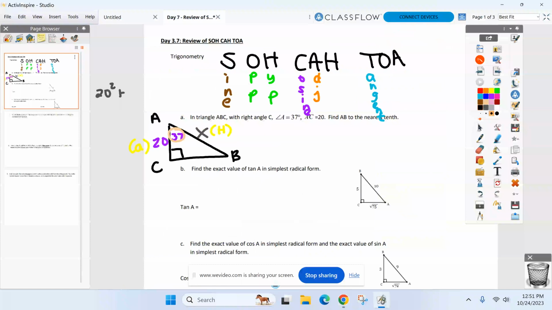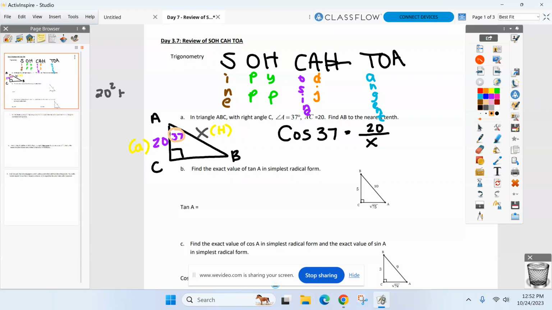All right, now time for the equation. I told you before we don't write the word cosine. We just do the abbreviation COS. So cosine of the angle we're working with, which is what? 37. Cosine of the angle equals, now keep going, adjacent over hypotenuse, which we've labeled already. So up top, 20, on the bottom, x. Okay, now you can try to solve that.